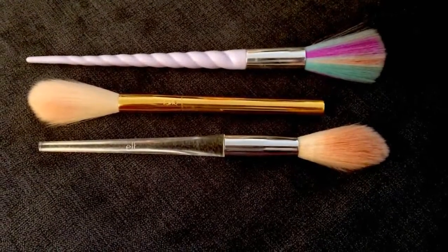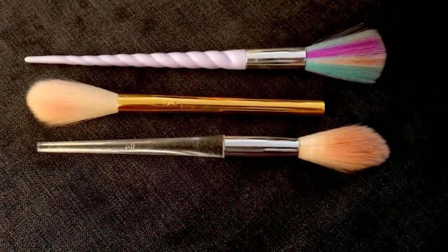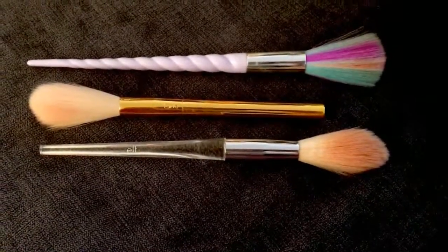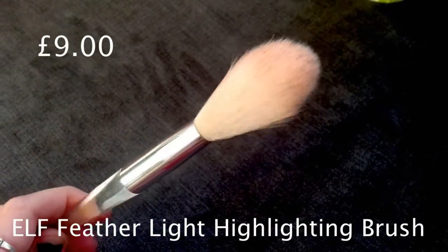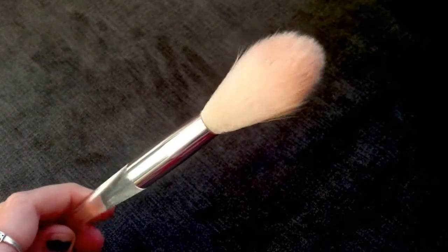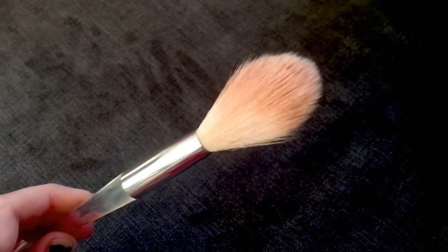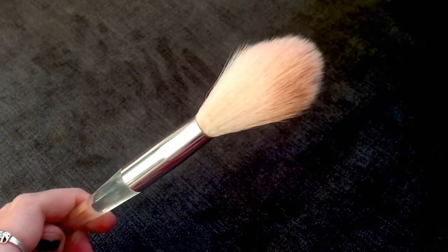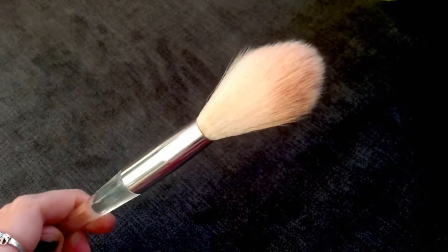So the first one is by e.l.f. I have three that are basically exactly the same, but I'm going to talk about the e.l.f. one first because this is the only one you can easily get your hands on. This is the e.l.f. Feather Light Highlighting Brush. Kathleen Light spoke about this before, but funnily enough I picked this up before she even mentioned it. I don't understand why they thought this was a highlighting brush. It takes a little while to get used to, I will be honest. This brush applies blush directly onto your cheeks, but it is a really lovely little blush brush.